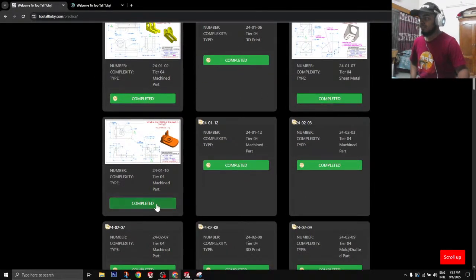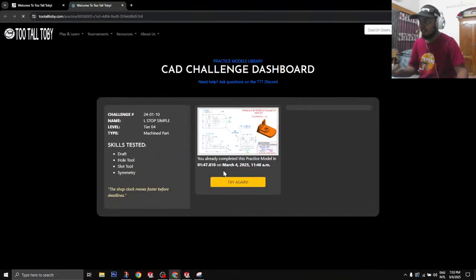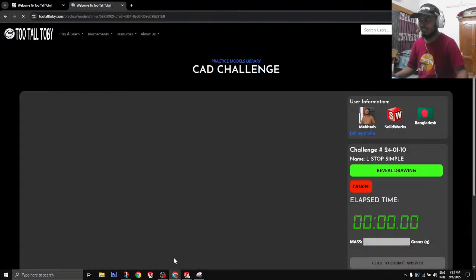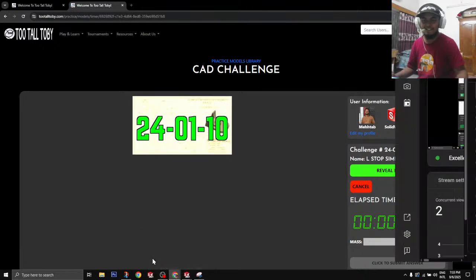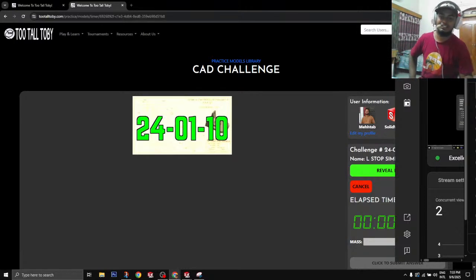Next up, a machine part. This one looks easy. Let's go. It's kind of hard to talk in split model, you know. Check the flash direction. Yeah, flash direction was correct. The material was wrong.